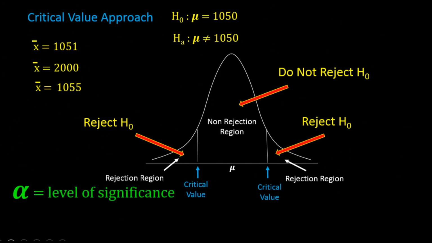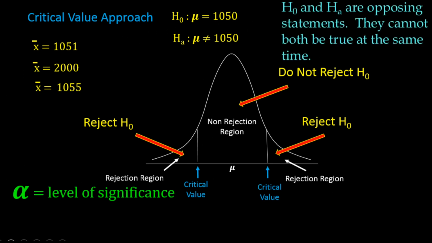Alpha, or the level of significance, is the area in the tails, the area in the rejection regions. So if our level of significance is 0.05, then there is a 5% chance that we will get a very low sample or a very high sample statistic, even when the true mean is 1050 hours. So we can get bad samples that cause us to come to wrong conclusions. That is the nature of sampling. It happens. This is just one type of error we might make when we are doing hypothesis testing. In fact, when we conduct hypothesis testing, we can make two different types of errors. They are called type 1 and type 2 errors.